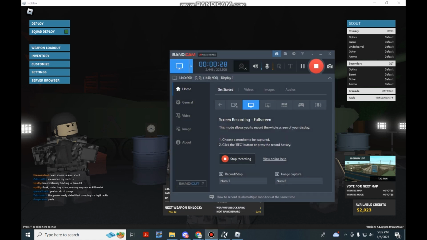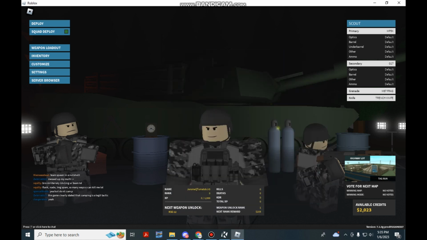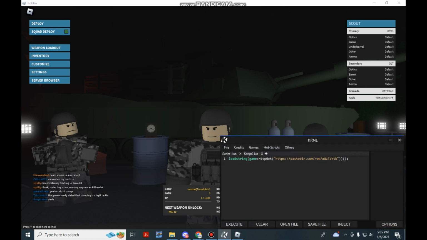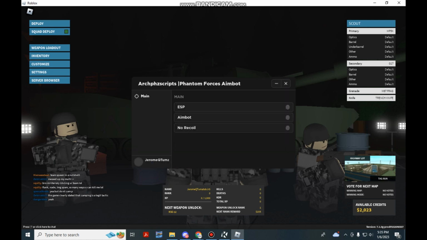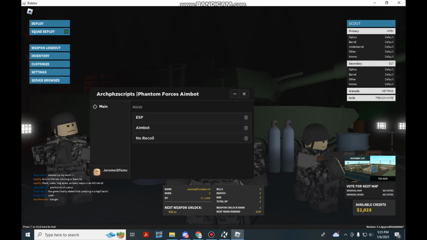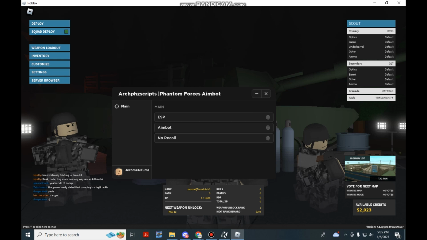What we're going to use is ESP and import script. I'm going to execute it. This is the Orion library. This is the script for Pan of Forces. If they use this script, let's turn on ESP, import, and no recoil.